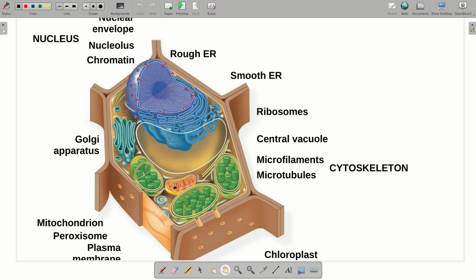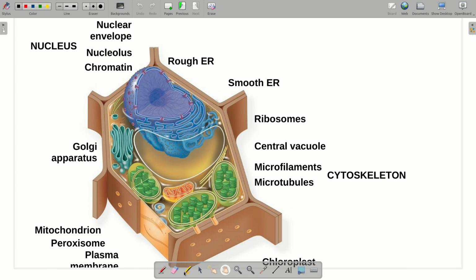The mitochondria, oops, let's change this to a pen. All right, the mitochondria here and the chloroplast here do similar functions, but of course the chloroplast uses light to enhance the efficiency of the recycling of ATP, which I have a whole video on. You need to watch that one. All right, so this is generally what we want to look at, and next up we're going to be talking about the Golgi apparatus.